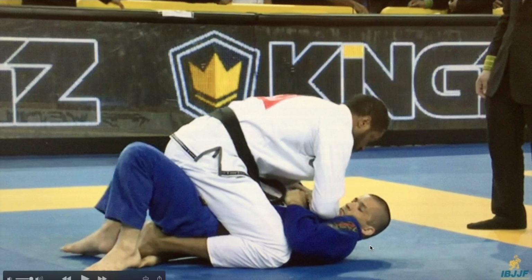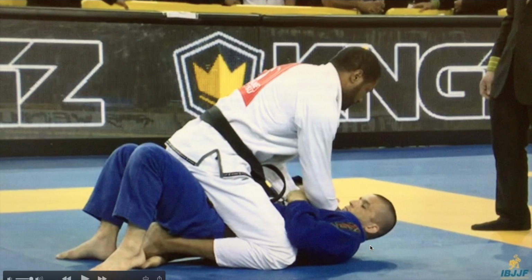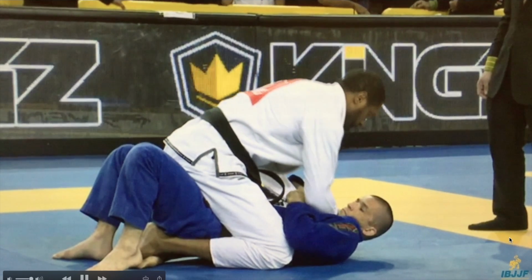See that I got double sleeve control there, but it still wasn't the right time to go because he is still solid here. I can feel he's heavy. I can feel he has a good base. Because his right hand is on my collar, I know that he's going to try to start attacking me. He's going to try to choke me. So once he commits to the choke, then I'm going to bridge. I'm going to try to escape.